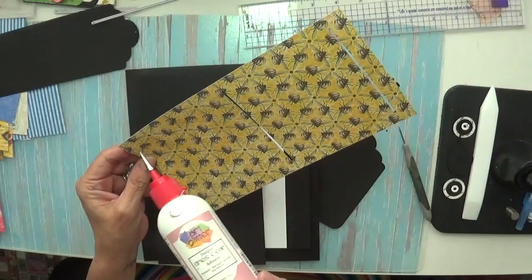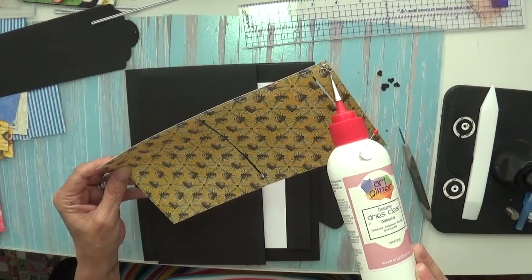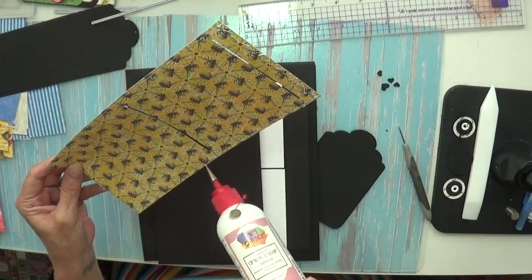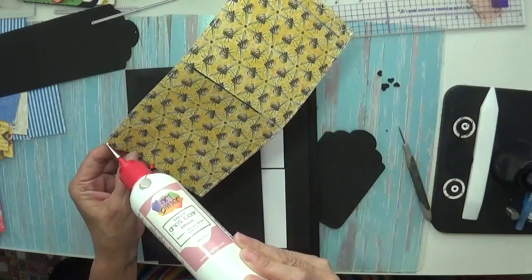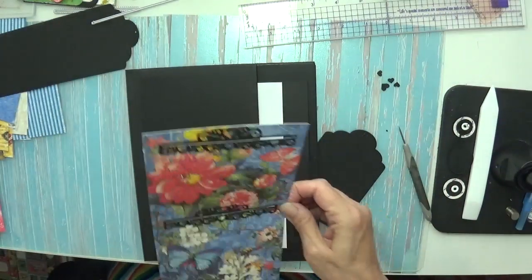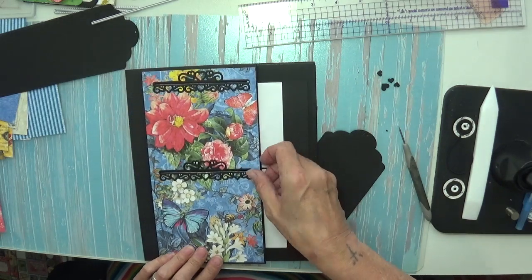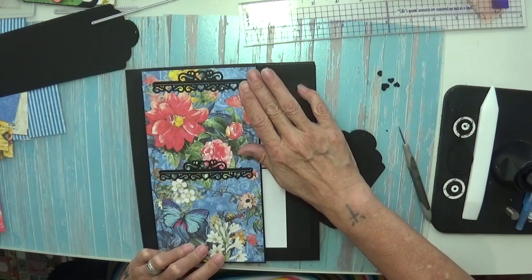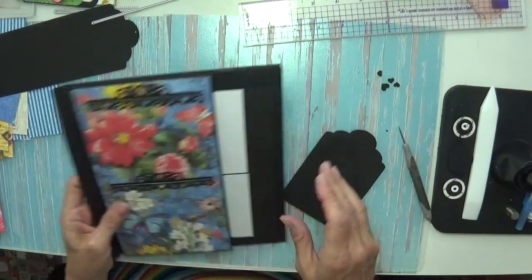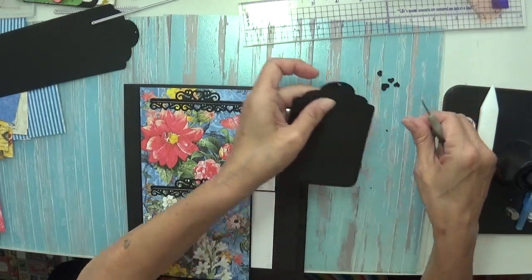So now, just remember, just around the outside of your DSP. And then a little thin line across the bottom to keep your tag in place. So I'm going to start at the bottom and work my way up to this gorgeous paper. Oh my goodness, it's transformed that page already. Isn't that beautiful? Beautiful indeed.